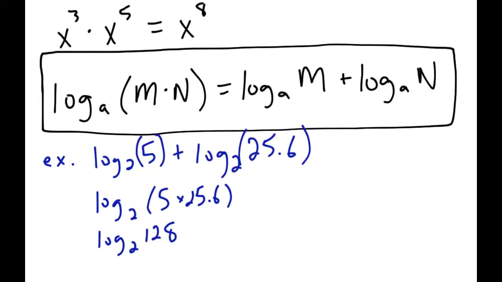If you simplify that on your calculator, 25.6 times 5 is 128. And then at this point, we've got a couple different ways to solve it. The easiest is maybe just use that new log rule, just go log 128 divided by log 2, and that will equal 7.